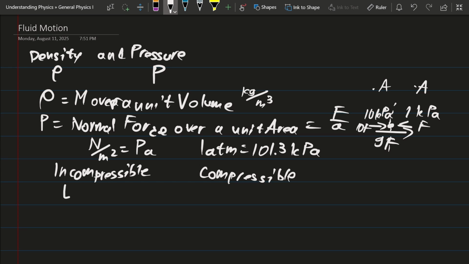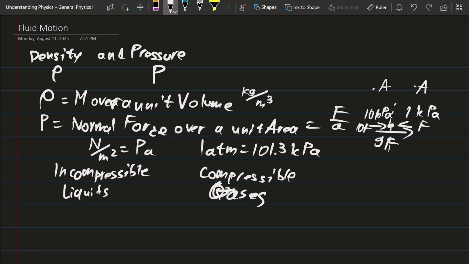And this is the definition of liquids. So if you have a bottle full of water and you try to squish it, the volume of the water doesn't truly change. In fact, it only changes shape while still maintaining the volume. But this is not true for compressible fluids, or gases.